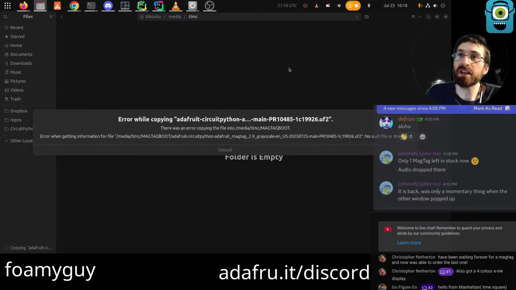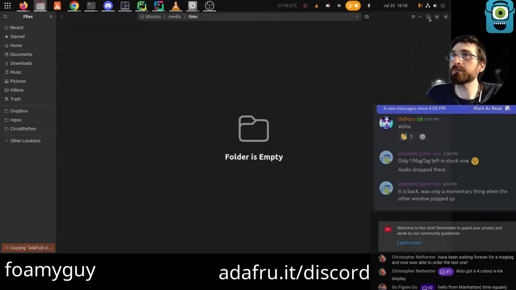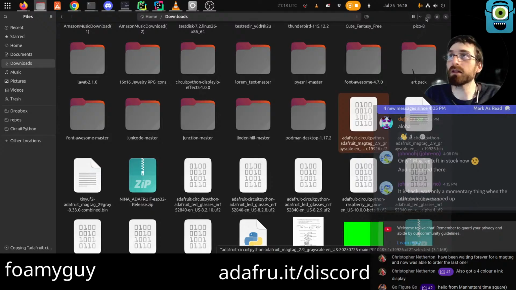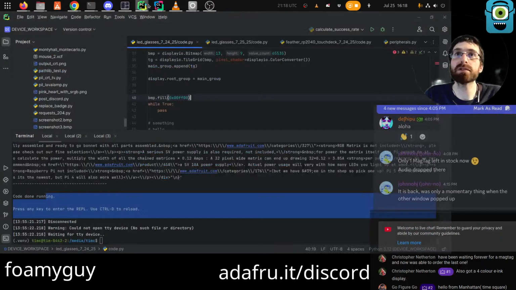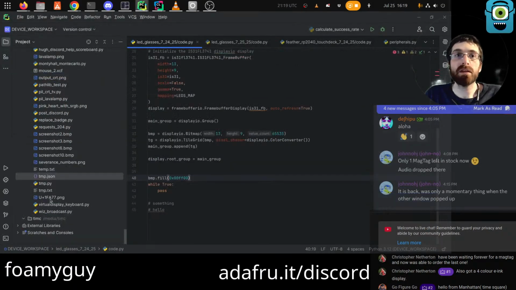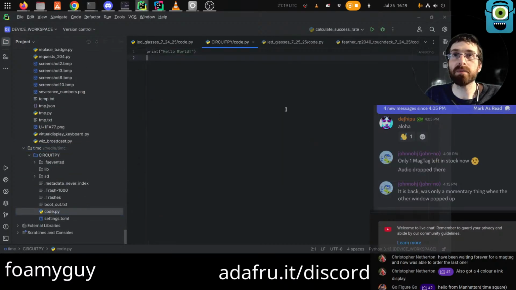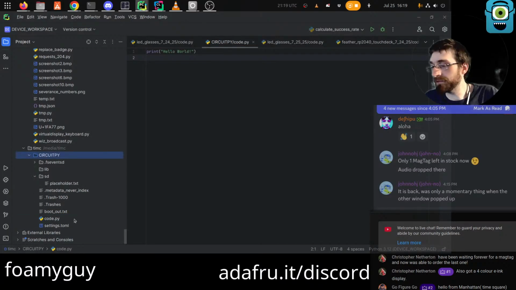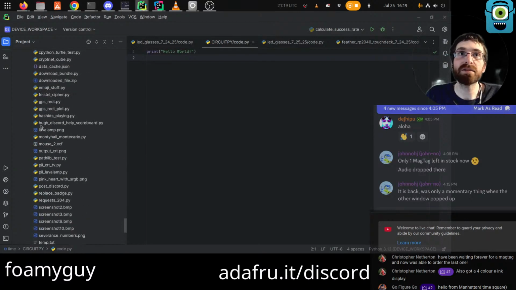Nice. There we go. Okay. Yeah, this happens sometimes because it resets when it's done, and then my computer is like, that drive I was pasting to just disappeared. Like, yeah, that's how it's supposed to work. It's fine. All right, so that just did its thing. That is now back. CIRCUITPY right there. Hello world. Very good. I probably should have copied the stuff that I had on there before I did that. But I didn't, and it's gone now, which is unfortunate.